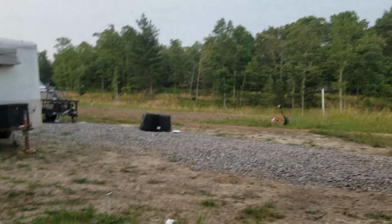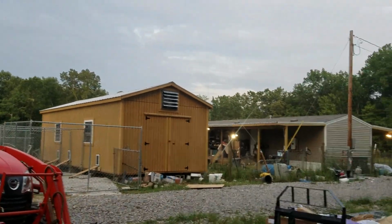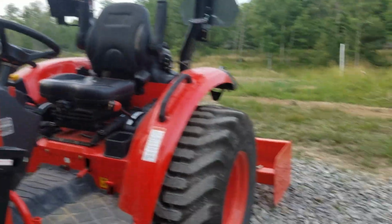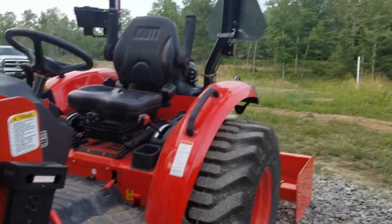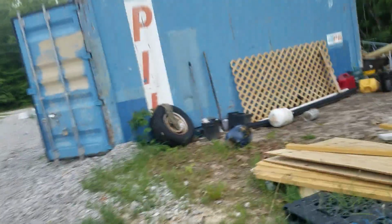So this year will be a full year of projects. I've got the tools now. Now all I got to do is get occasionally a third hand to come out. You know, it's kind of dangerous doing all this by your lonesome self when there ain't even any cell coverage out here. So I'm not really worried about dying. It's the process of getting there I worry about.